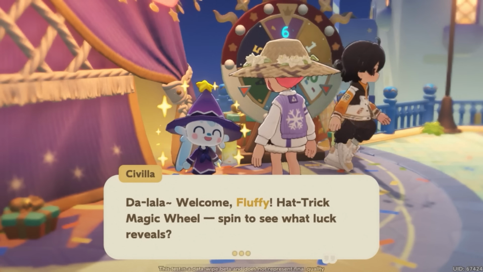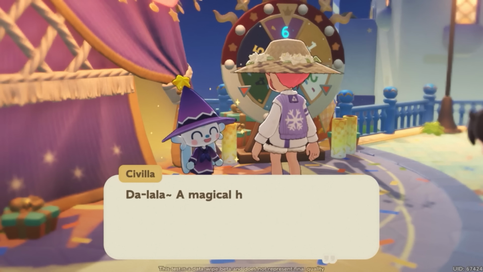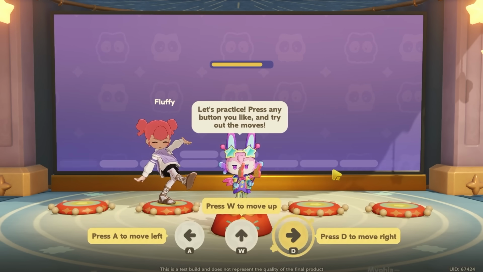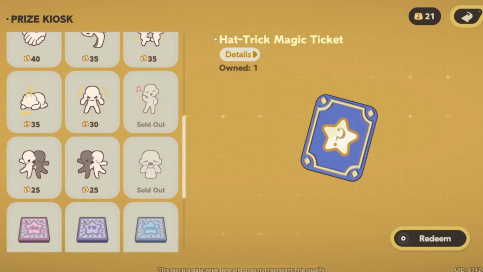Use your hat trick magic tickets to go play the number guessing minigame in the Cosmic Bazaar, and you can also go play the rhythm minigame to earn bazaar jellies, and with that you'll unlock ice colors, new emotes, and game items.